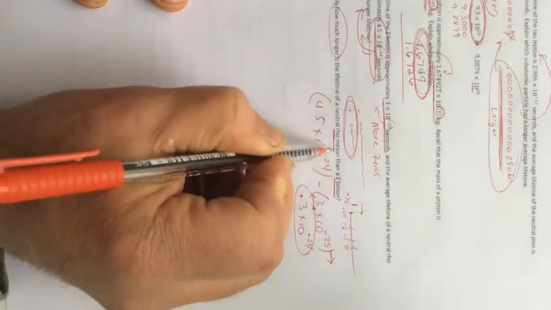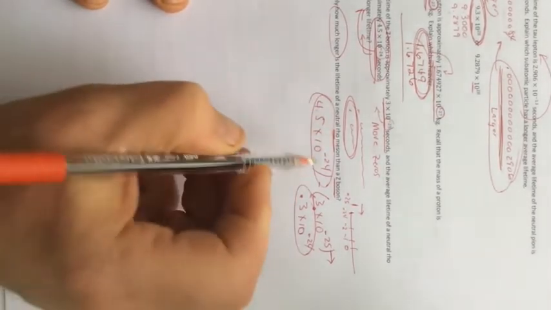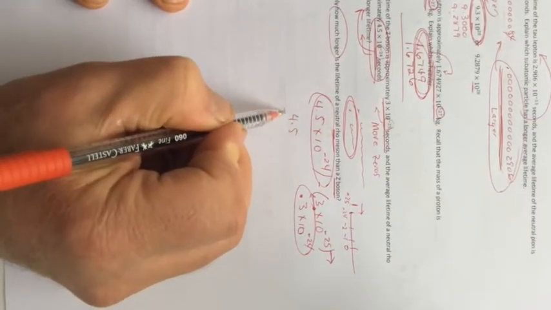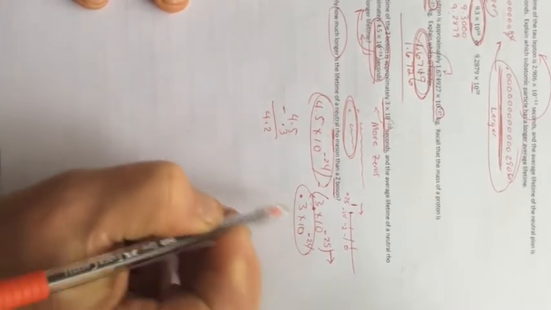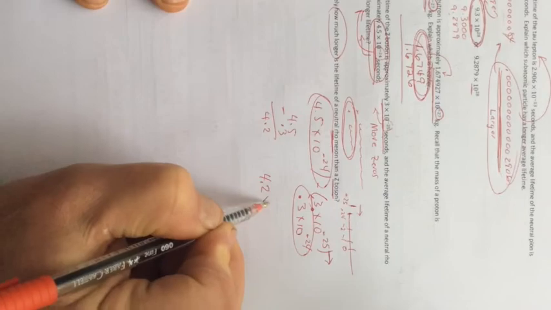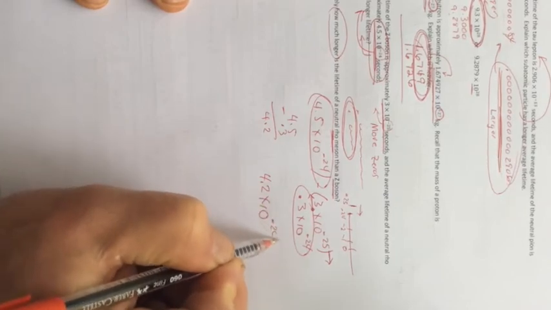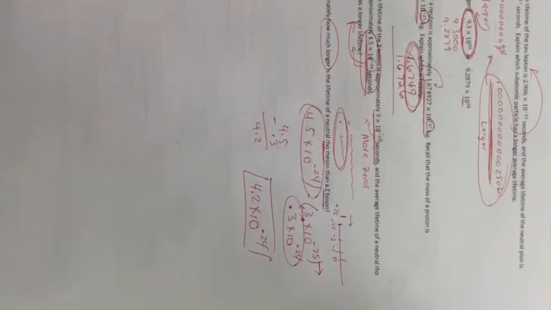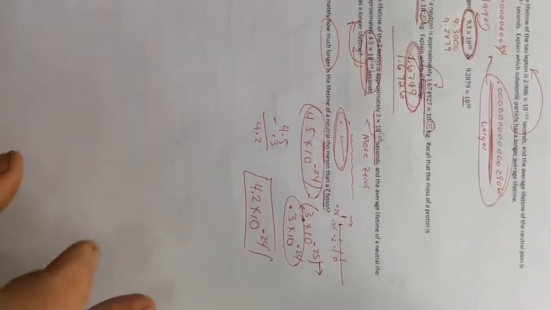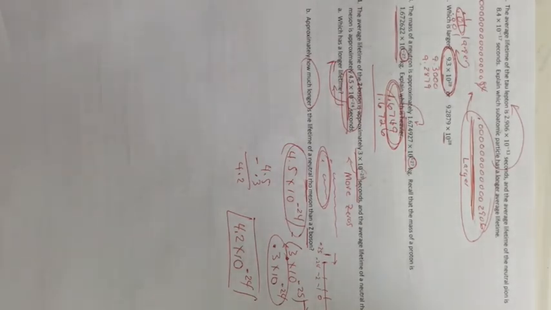Now we can take this number and subtract it from this number. You can do it on your calculator, but 4.5 minus 0.3 is 4.2. So we have 4.2 times 10 to the negative 24 power. And we did the subtraction. Okay, that was using all of that stuff in context, in story problem kind of mode. So there'll be some problems like that on the major summative coming up.